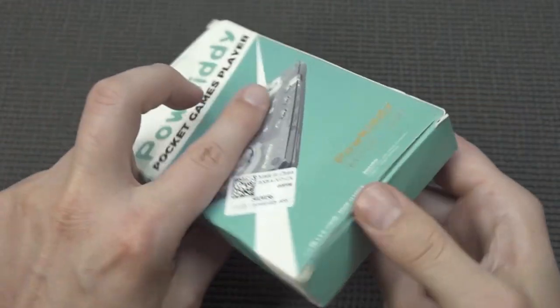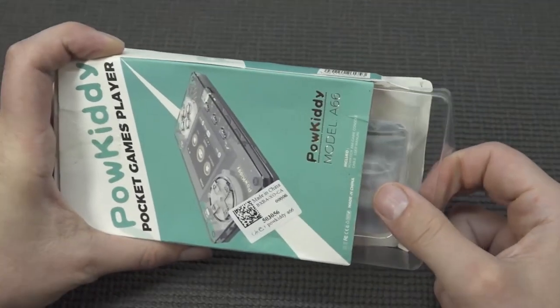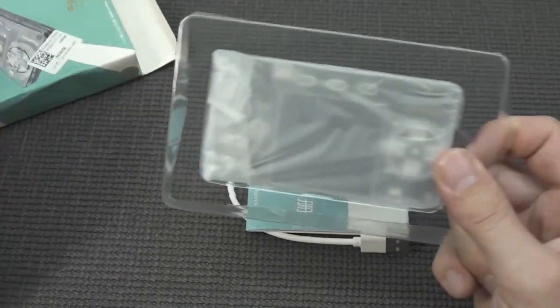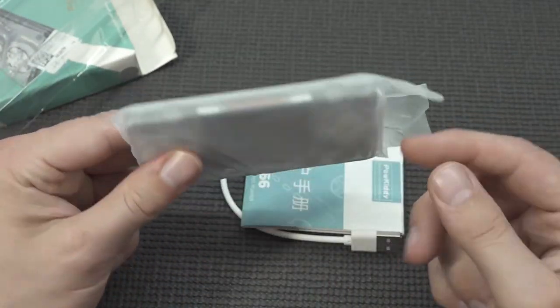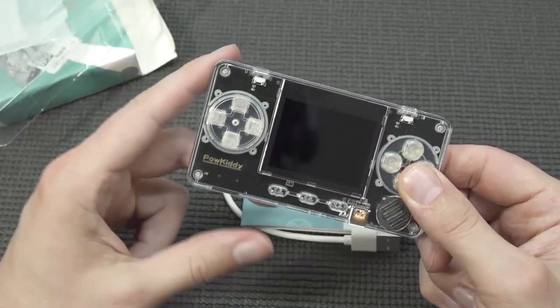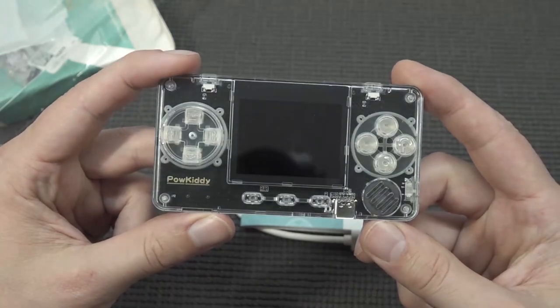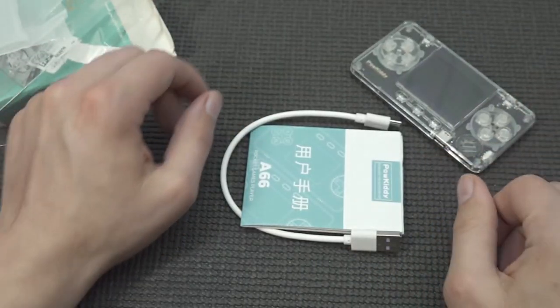Today we're going to review a handheld, like I've reviewed many of them. But this time it comes in the form factor of a very thin, I want to say credit card format, though you would have a very thick credit card, but you're getting the point, it's super tiny. It's a pocket handheld that you can bring with you. It's fairly easy. But the question remains, what can you play with it?